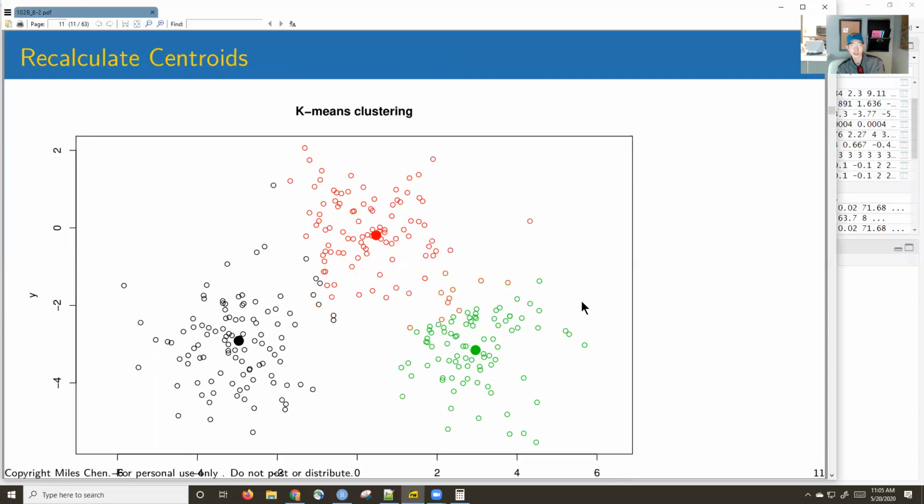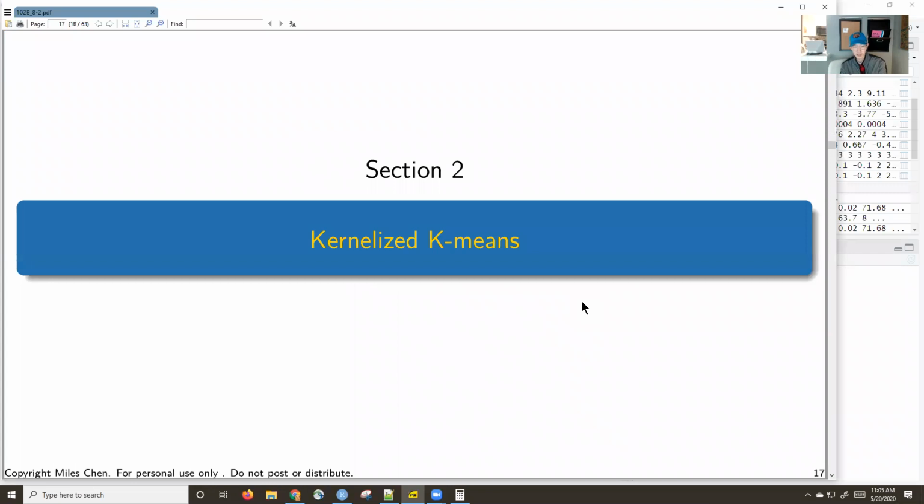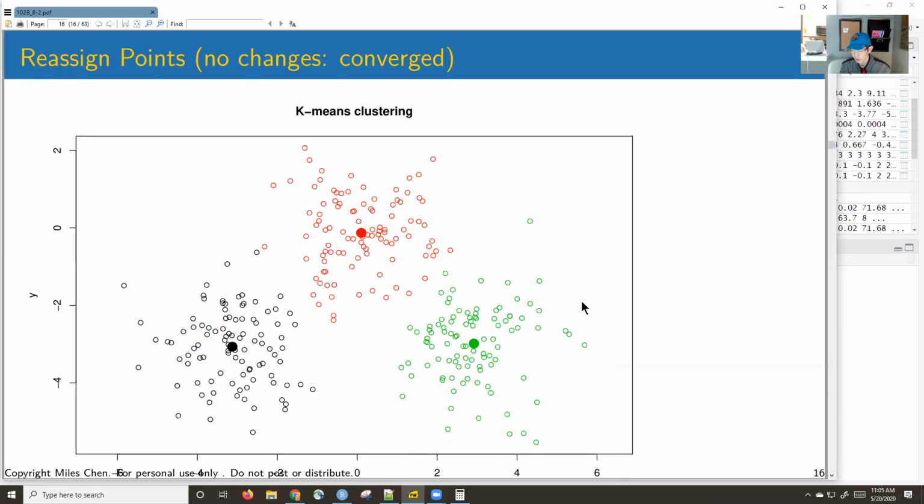We recalculate the centroids, and then we see if any points get reassigned and none do, so that means we have converged. Looking at this from the start: we calculate the centroids, reassign points, recalculate, reassign points, and then when we reassign points, nothing changed, and thus we have reached convergence. So that's K-means clustering. I know you just saw it on Monday, but I hope this feels familiar enough to be review.